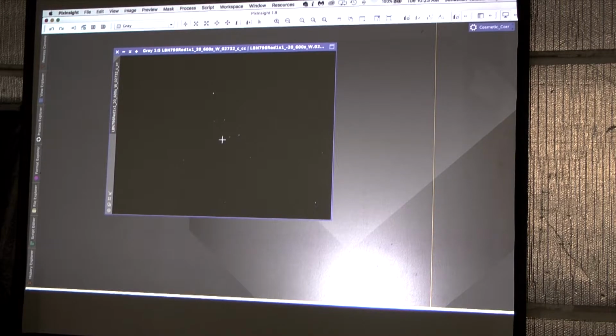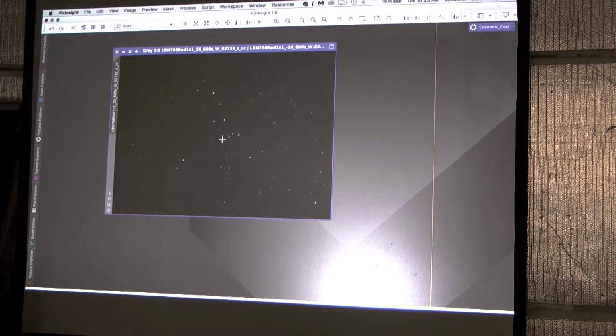So the way you stretch it real easy, on the Mac it's Command A, it's Control A on a Windows machine. So just hit Command A or Control A, and it's going to do an automatic screen stretch to it.